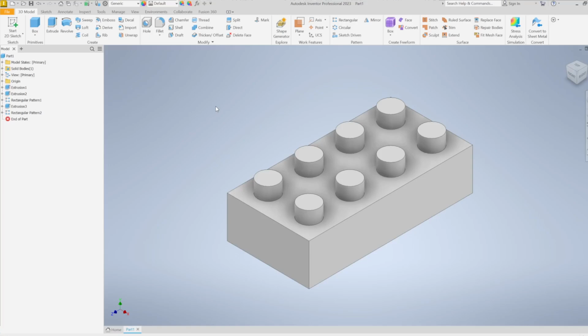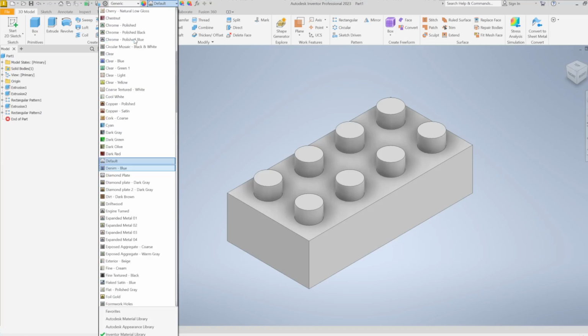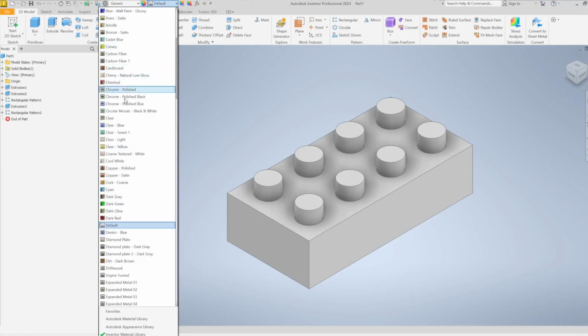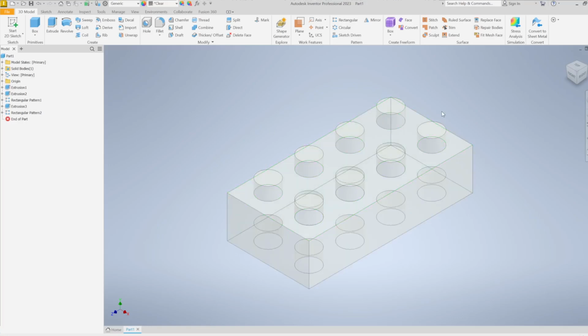Now, so we can see it from the top and bottom before you take a picture, you can always change the appearance up here where it says default. Click that drop down. Oh, it's taking a minute to load. And if you go towards the top, clear works really nicely. Now I can see through it, right? And I can take a snapshot of that and turn it in. The most important thing that I need to be able to see is that you have a pattern. So I should see rectangular pattern over here at least one time, and I should see your extrusions over here. But you can take a screenshot of that and turn it in, and that's your warm-up.